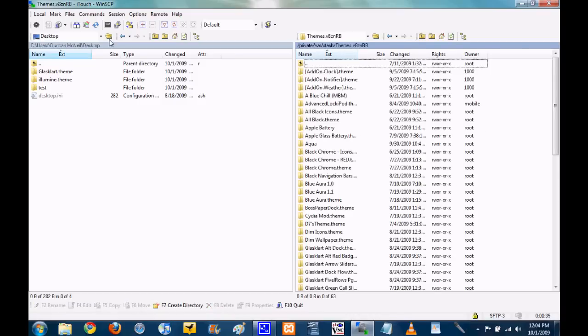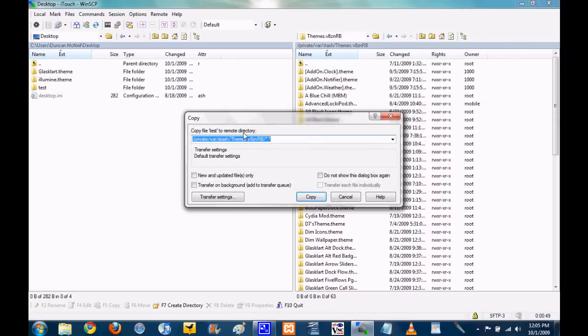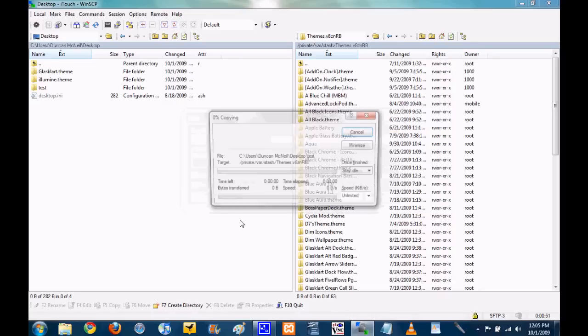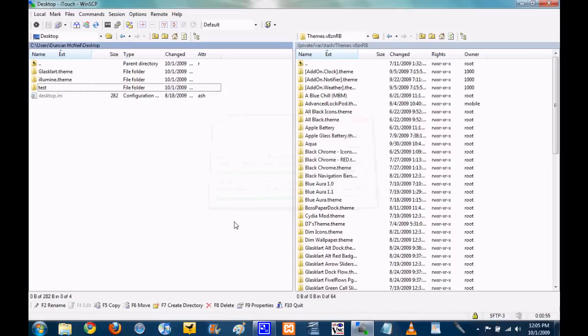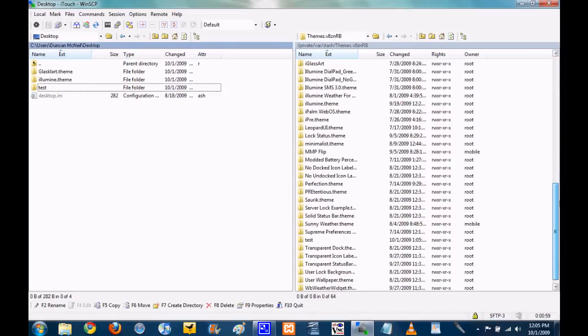Okay, now you can drag and drop, but I happen to have it just right here on my desktop. So go ahead and grab test, drag it in here. Now, you've got to be sure that you don't accidentally put it inside one of these. So, let's go ahead and just drop it right here. And so, we're going to copy it. Go ahead and copy. Let's give it just a moment. And there we go. So, if we scroll down here a little bit, we should see test.